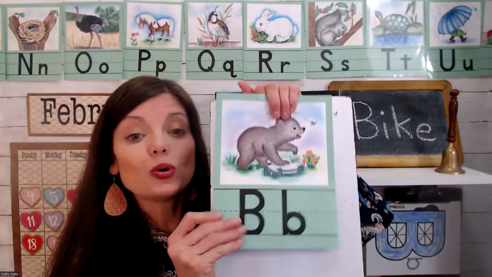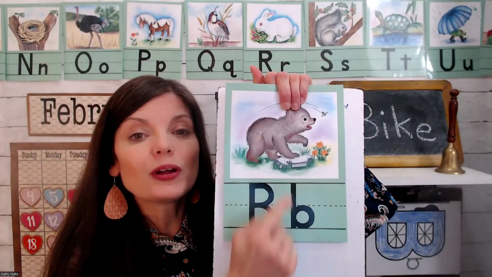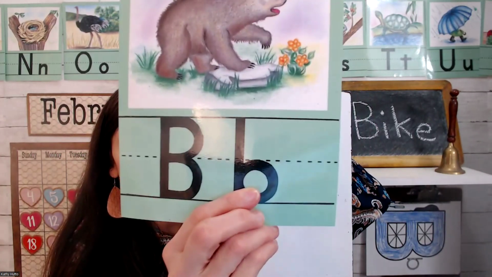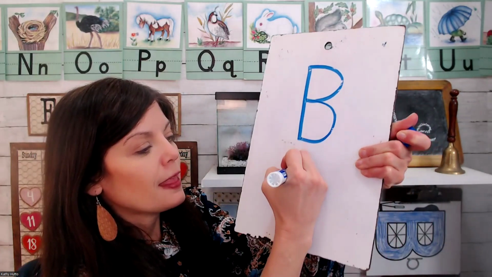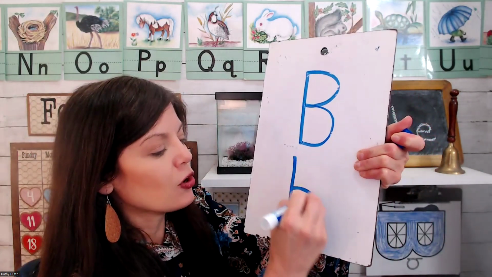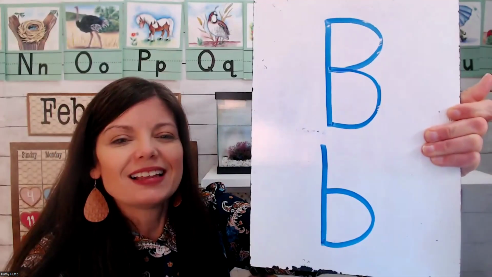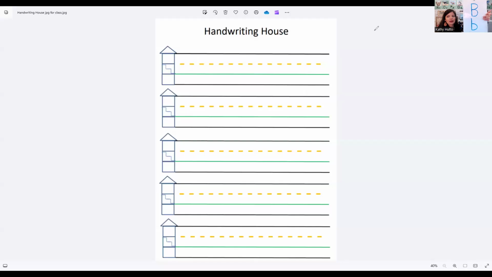Well, every letter has two, an uppercase and a lowercase one. The lowercase b looks like this. Let's practice our lowercase b next. Just make a line that comes straight down. This time go to the middle and curve around from the middle to the bottom. Let's practice making lowercase letter b. Go down and curve around. Down and curve around. Down and curve around. This is the lowercase letter B.